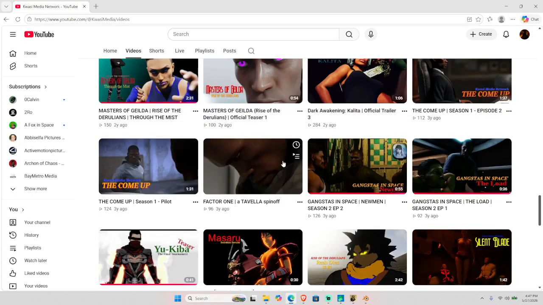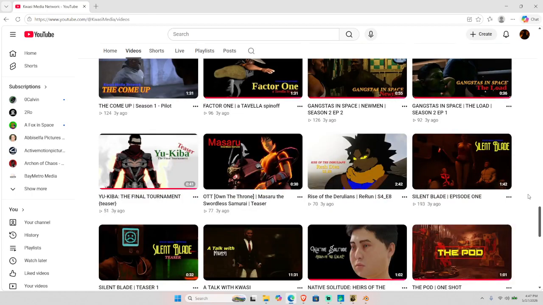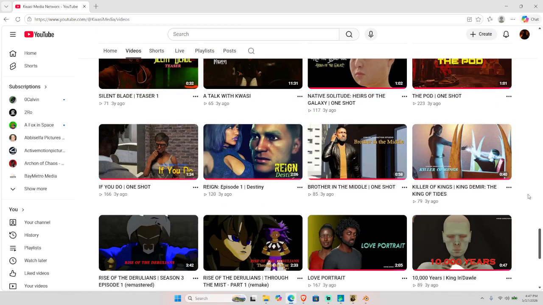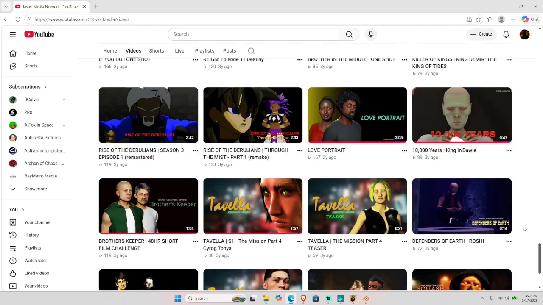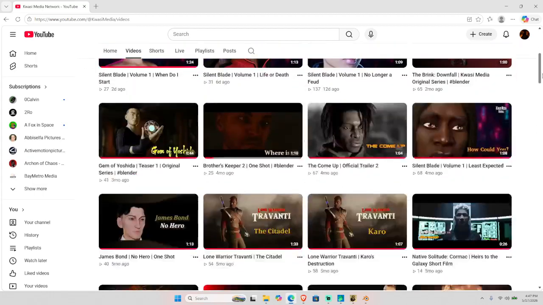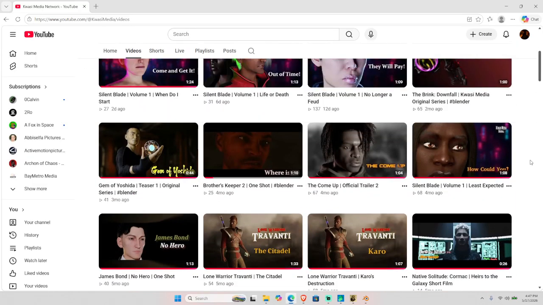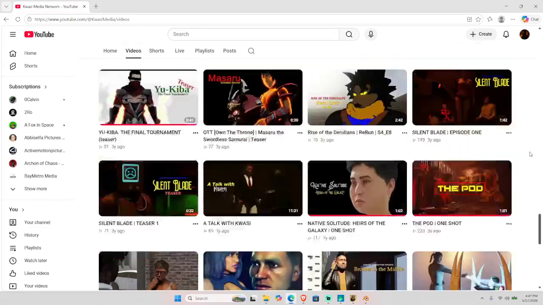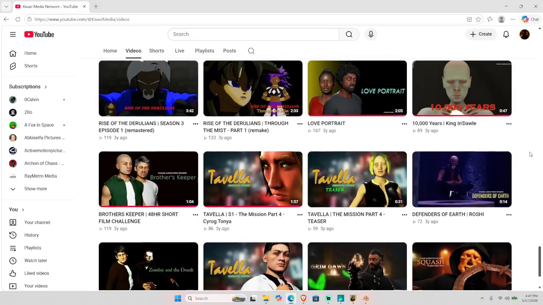One of them was Factor One for Tavella, which is a spinoff of Tavella. Tavella had to be remade. That's why the Silent Blazer thing. All the characters for Tavella had to be remade. When I did Brothers Keeper 2, it was based on the same character from before. If we look at it here, he almost looks the same.